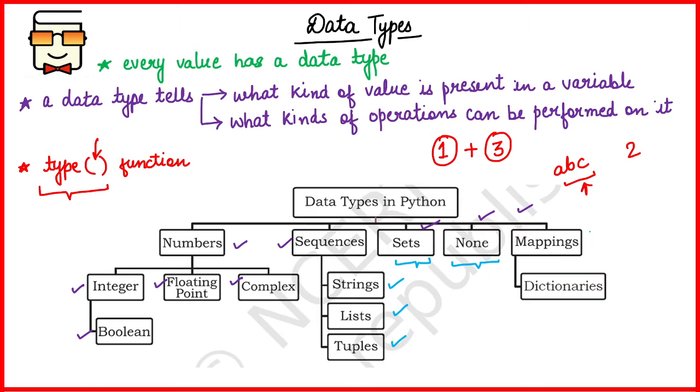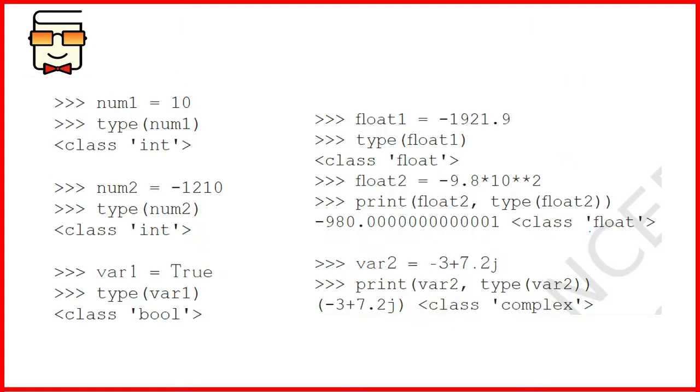So we'll be studying in detail about all these, but before that I would like to show an example which is given in your NCERT book with how to use the type function. Okay, so here this is the prompt as we have learned in the previous videos also. So this is a variable which has the name num1, or I can say it has an identifier num1, and it has been assigned a value 10.